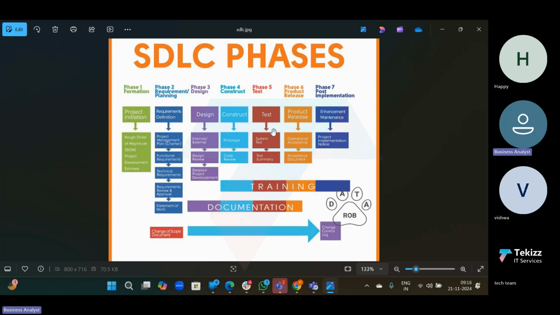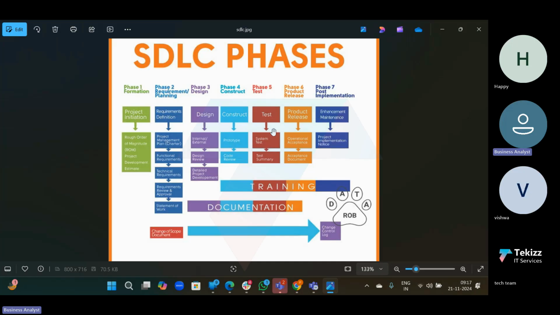Now the third thing we do, after gathering all the requirements, is create the documentation. BRD, FRD, SRS, all kinds of documentation we will create. We create the BRD for the stakeholders because it is a very high-level document. In that document, we give information on a very high level about what exactly the project is, what kind of requirements there are, what the project scope is, and what the deliverables are in this project.